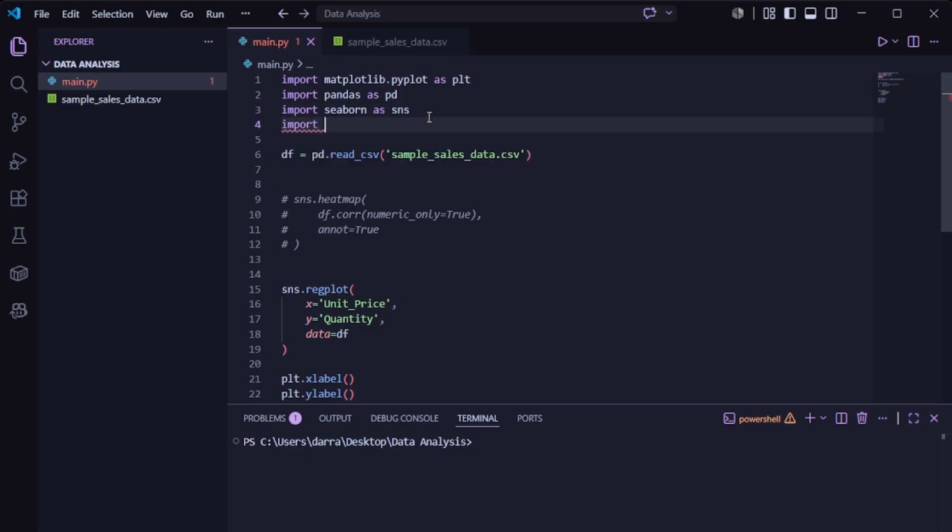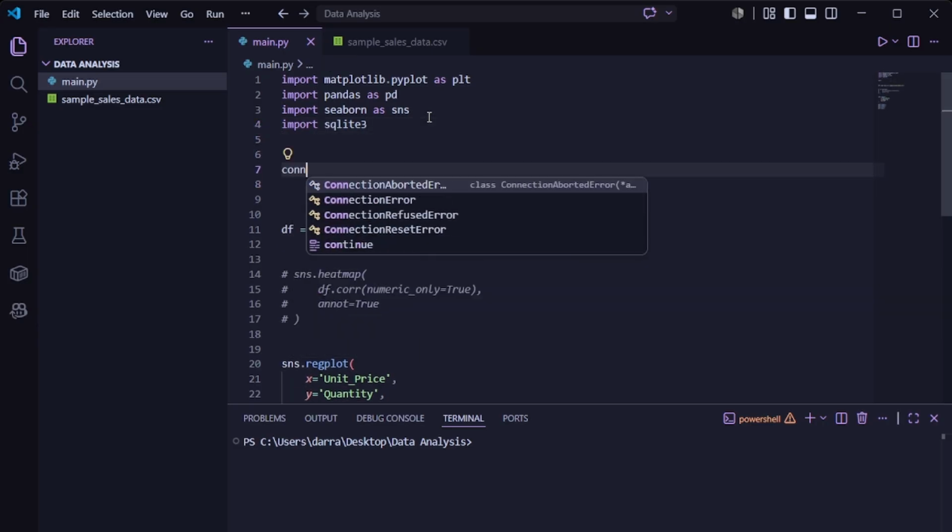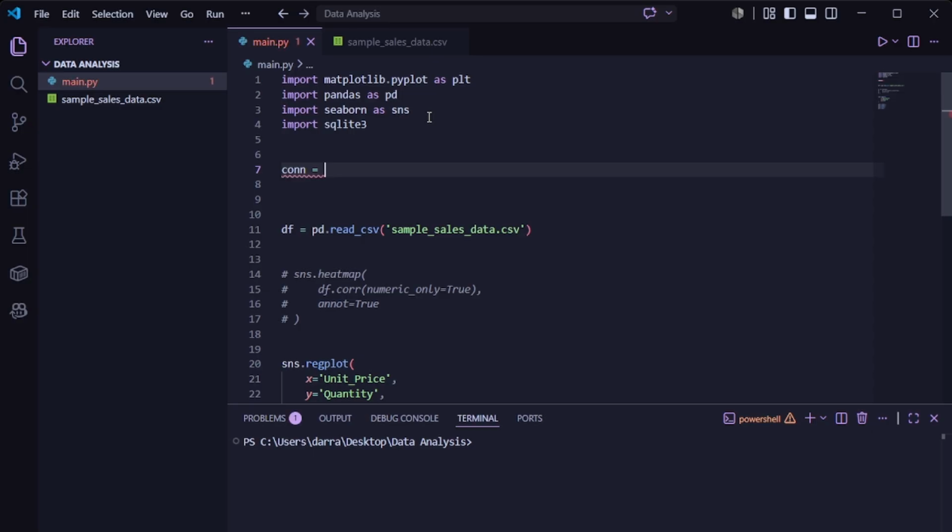So you don't need to install anything extra. Yeah, that's the sqlite3 library. Now, we create a connection to our database.